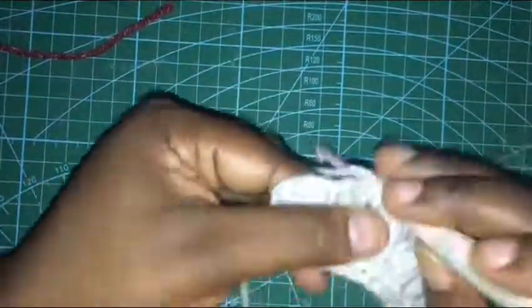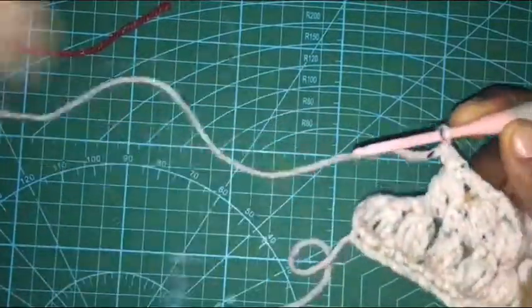This is a pretty simple pattern. I mean, obviously I'm trying to videotape, so it's taking long, but these worked up very, very fast.